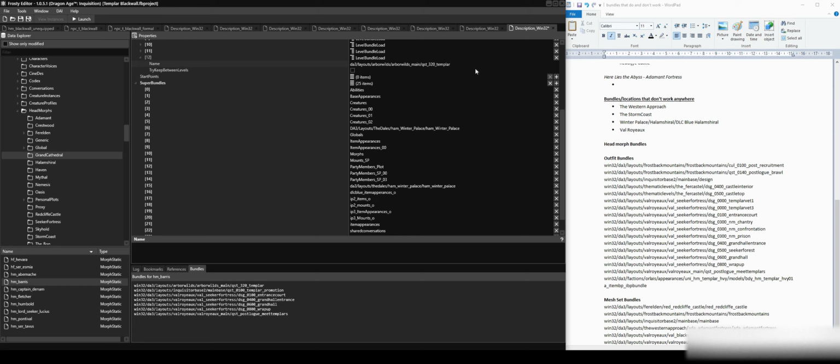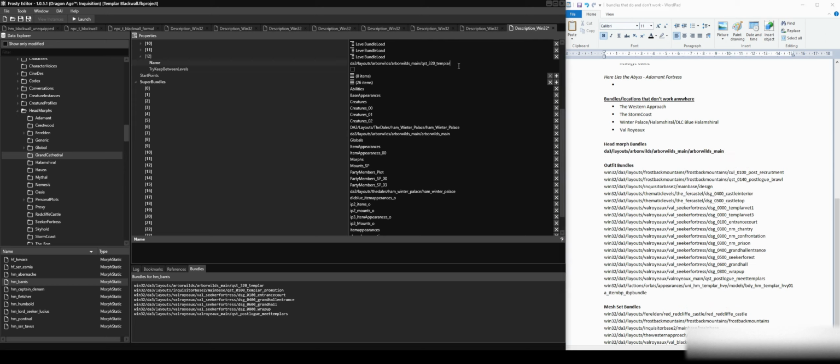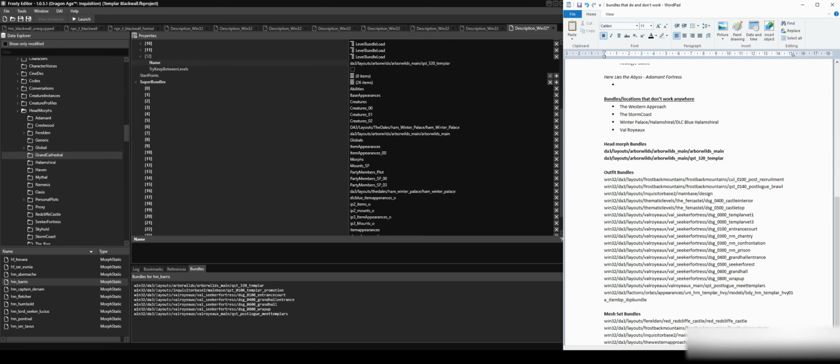Now, that's the reference to the mesh variation. We need to add a reference to that variation file's description. So when you get a line like this, it'll be after creatures or after a user interface if it's on there. But for this, it's after this one. So take that bit, which actually is the reference to the location, and then that is the reference to the description for that location. That's the one we need. So we can add these two to our head morph bundles. Because they're the two we need to copy for each bundle.